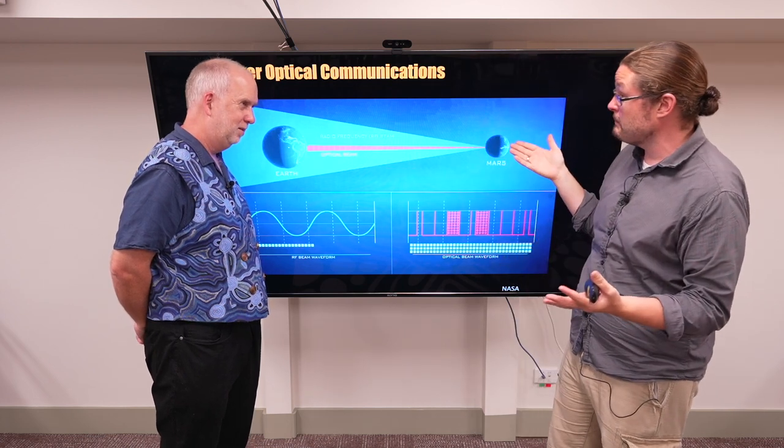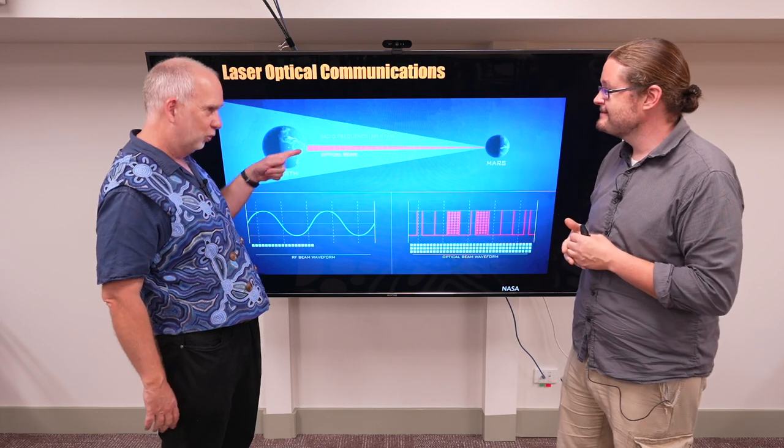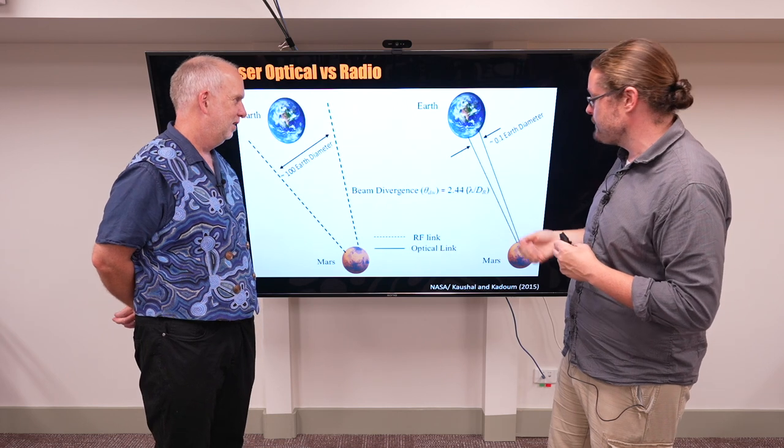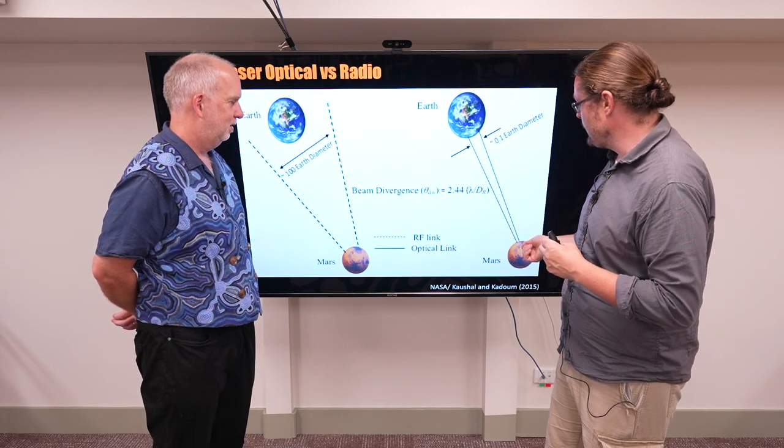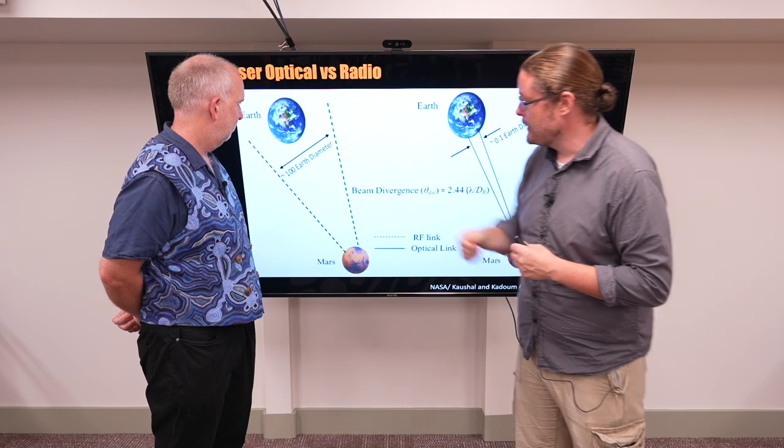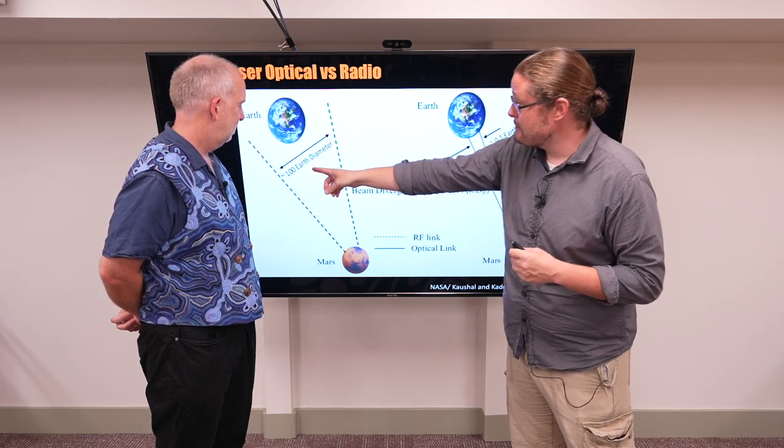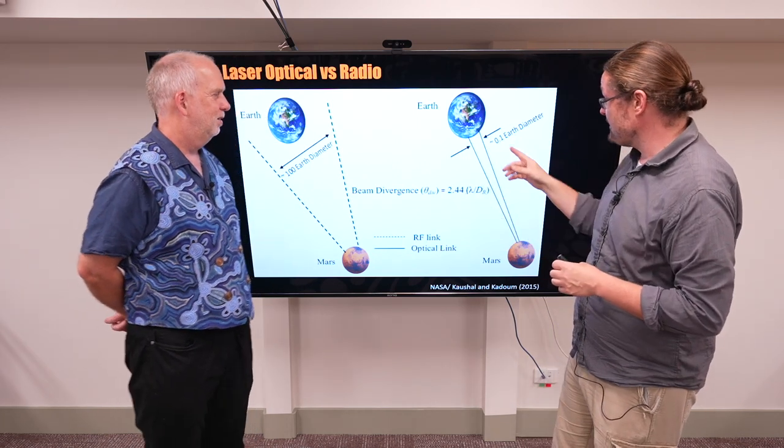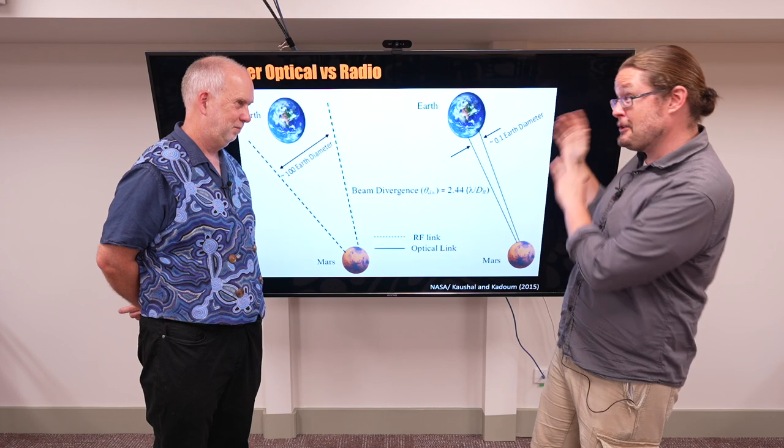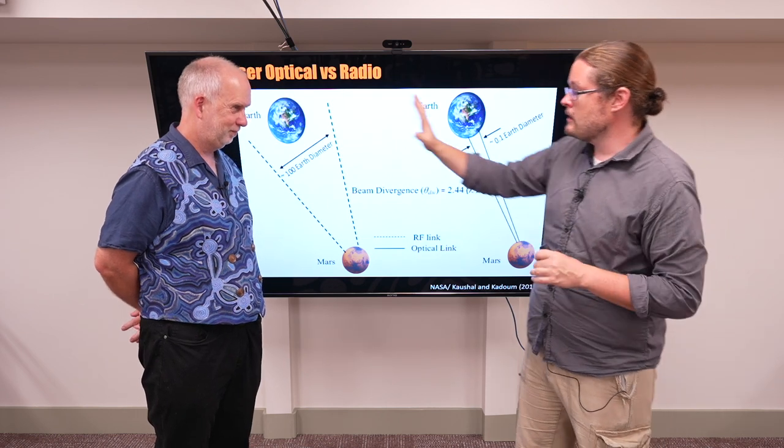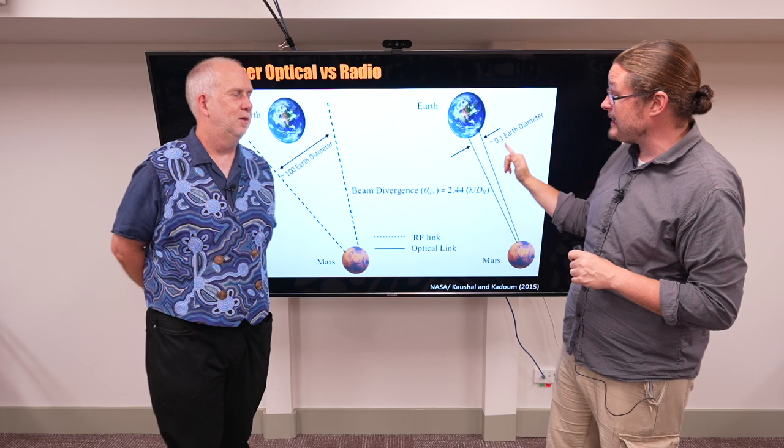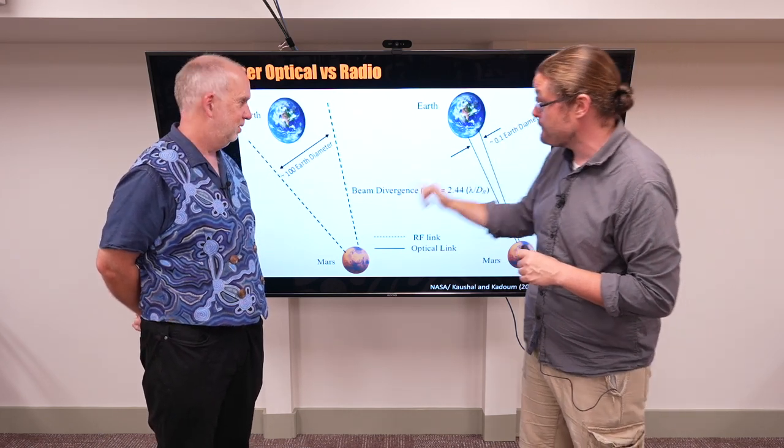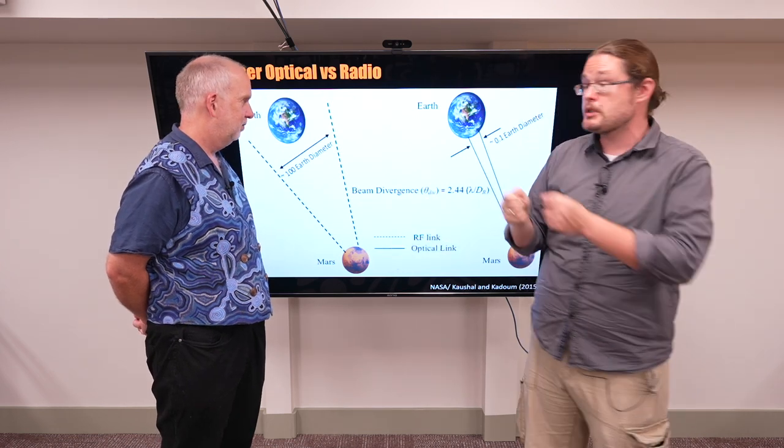So if you have just a little radio dish in this little spot outside Canberra, you're only picking up a very small fraction of the information being transferred. Now a laser optical beam will be much, much better. Still big because it's from Mars, but we're shortening. But it's big as in Brazil size rather than big as in Earth size. And in fact, if we do the calculation in beam spread, if you're sending it via lasers to Earth and via radio waves, you're actually going to get something that could potentially be upwards of 100 Earth diameters depending on the frequency. Whereas with a laser, it's a tenth of the Earth. So still big, but nowhere near what we're talking about. So this automatically means we're potentially receiving a thousand times as much data from Mars just by switching to lasers.